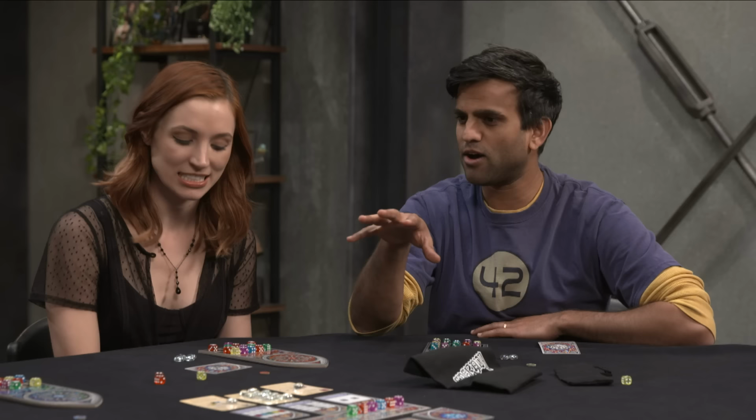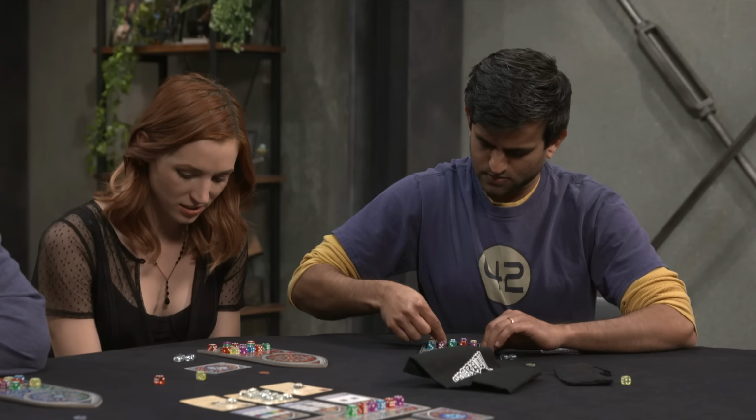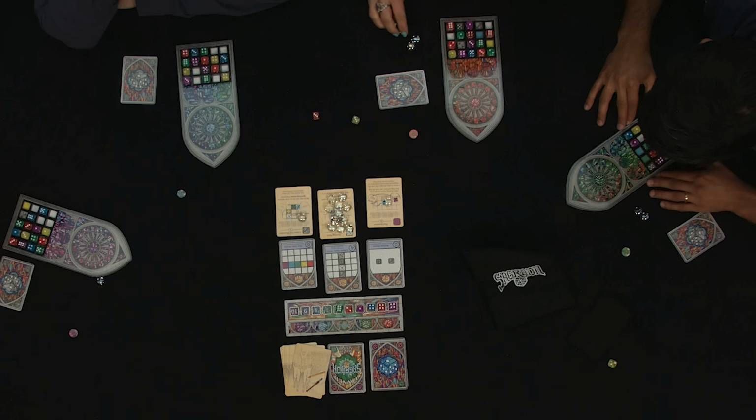I think it is inspired. She's looking down. I didn't want to say anything. That has a lot to do with it. I don't know what to do with my turn. Luckily, I only have two choices. Okay. I would like to do the thing where I move any one die in your window, ignoring shade restriction.